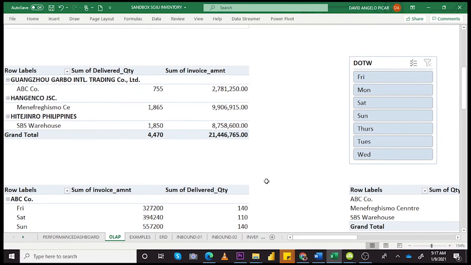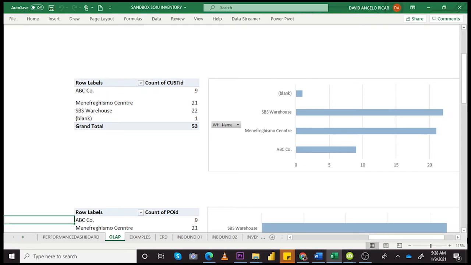As for this pivot table, this is a combination of the two pie charts that were presented. Also here we can see who warehouses the products that were manufactured and produced by this certain factory. Another pivot table shows the customer count per warehouse, and as you can see here, we'll notice this blank.